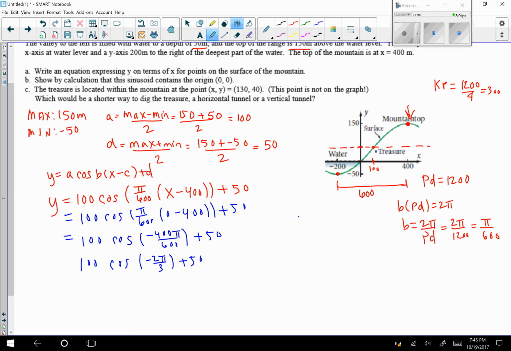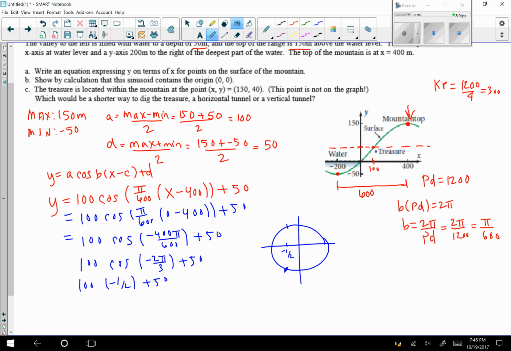And then if you think about your unit circle, on my unit circle, I know that positive 2/3 would actually be here, but we want negative 2/3, so we start at the x-axis and go clockwise, which would be here. So on my unit circle, I know that if I'm looking for the cosine, that's my x value, and my x value there would be negative 1/2. So the cosine of that is negative 1/2.